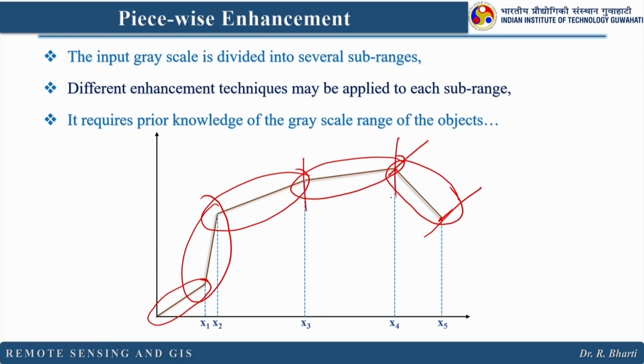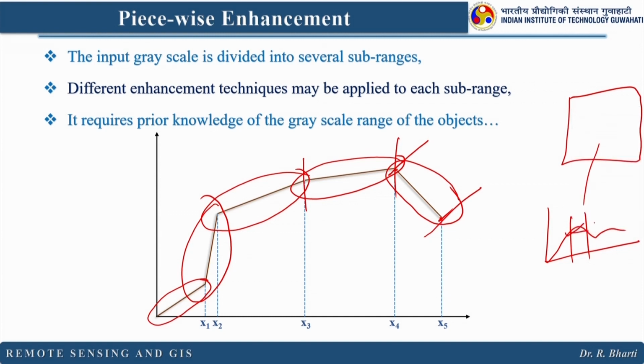So how will you do that? You have an image, you have generated a histogram, right, like this, and you have selected this range of values I want to enhance, right. When you are doing that, you have to write one algorithm and say that for the values ranging between this and this, use linear stretching or negative image or exponential or logarithmic function, and then you will have results accordingly.